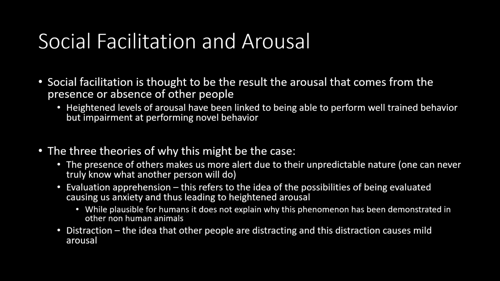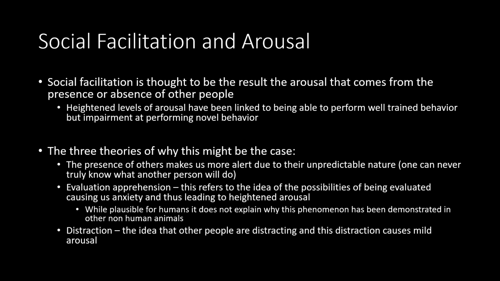Now, this is plausible for humans, but social facilitation has been shown to affect non-humans as well, and this is not an explanation that works very well as soon as you move away from the human class of animal, because as far as we know, many creatures, including some of the insects on which this has been shown to have an effect, are probably not thinking very much about how other insects would evaluate them.